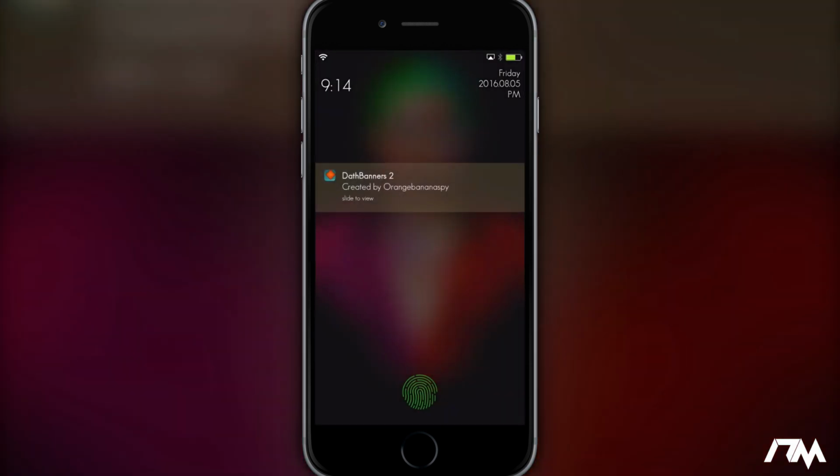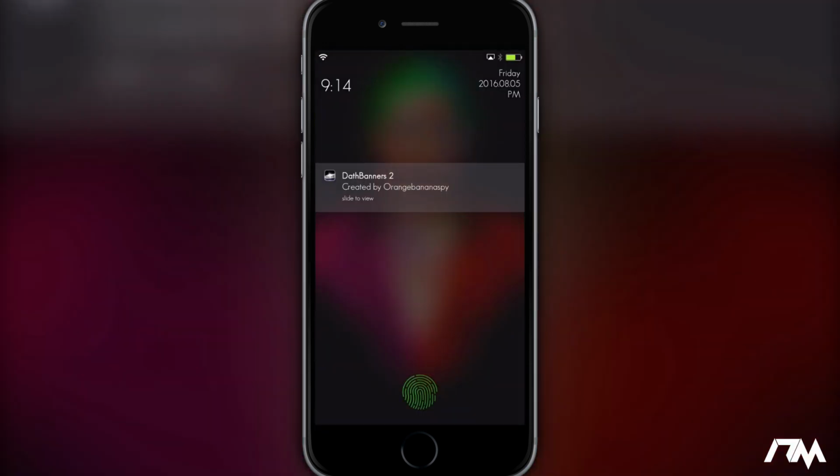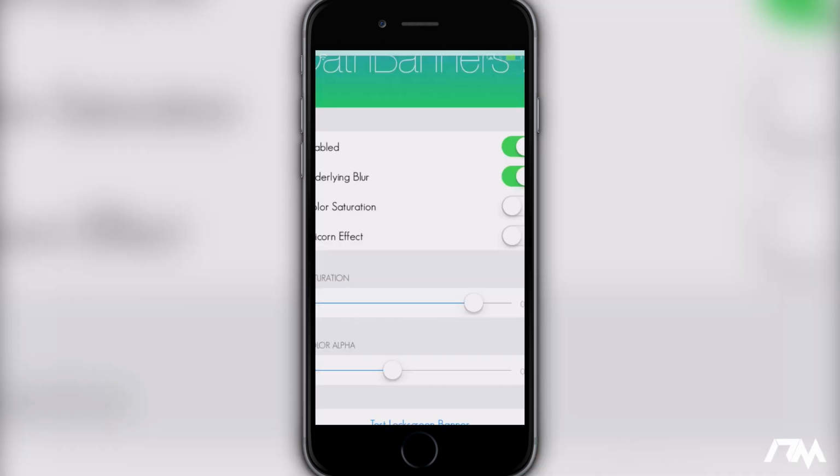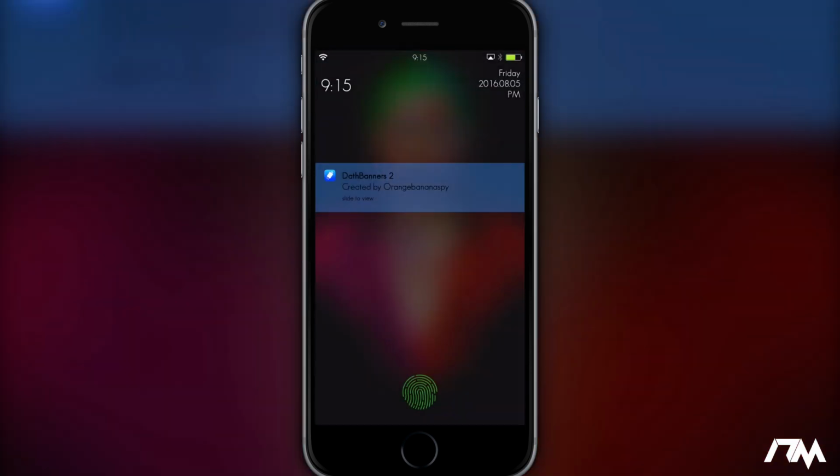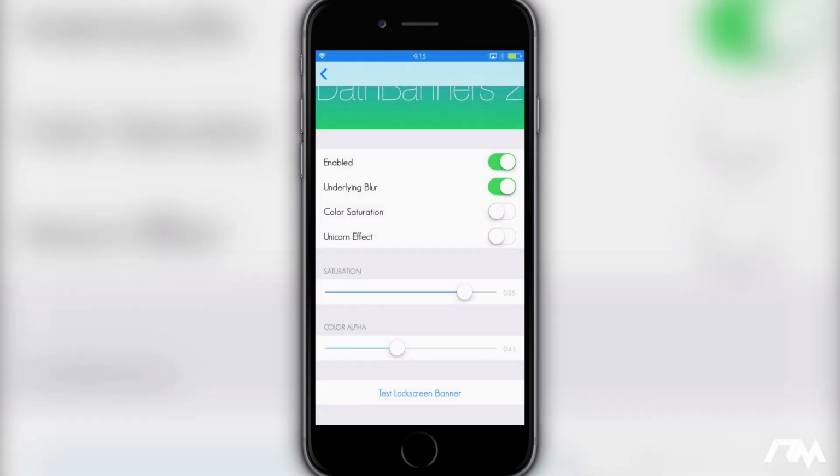So as you guys can see, the background of that matches the app icon. We'll do another one. Go ahead and unlock. And I'll do one more for example. So there you go. As you guys can see, each and every banner notification will have its own color, and it just color matches the app icon. It'll do the same thing in Notification Center. Each and every different application has a different background color. So very, very cool looking.